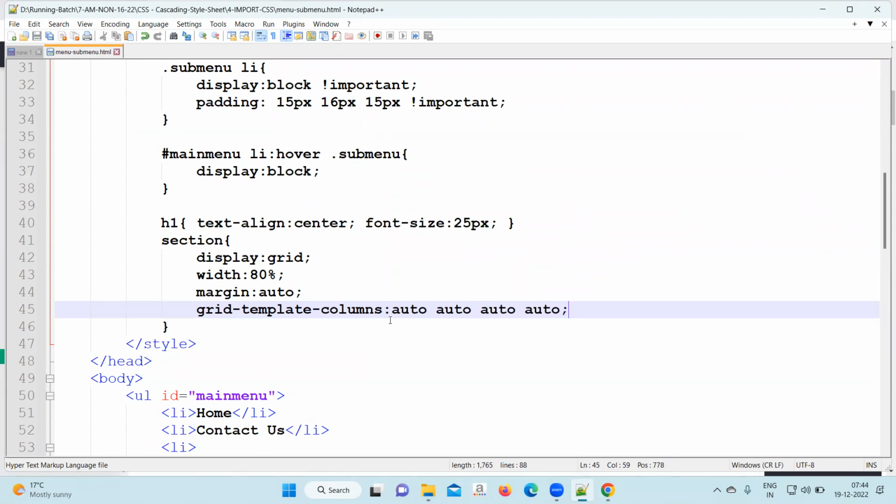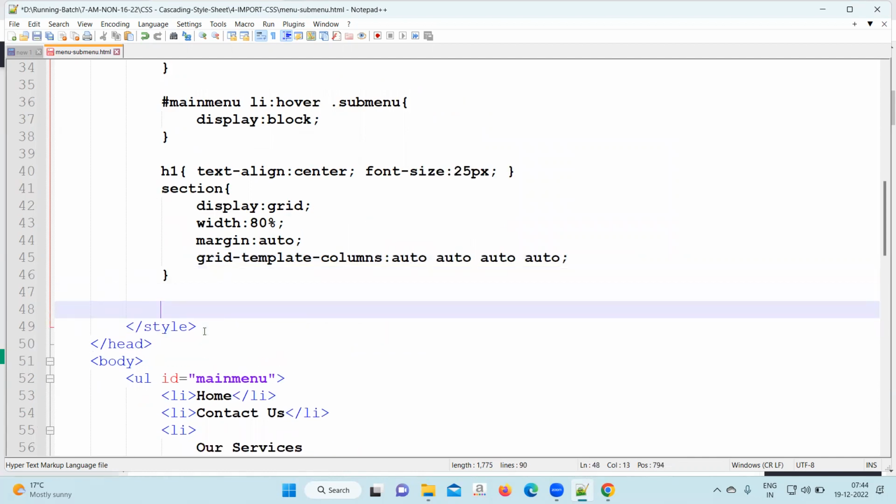So it will display a total of 4 columns in one line. The section will take a total of 80%, and that 80% is in the center, and in that 80% we can create a maximum of 4 columns.